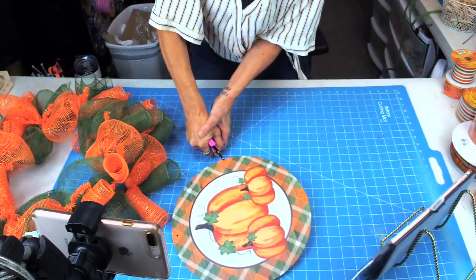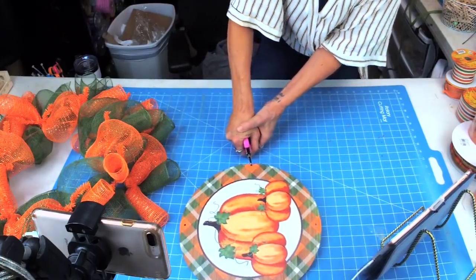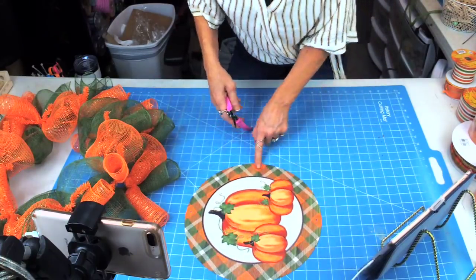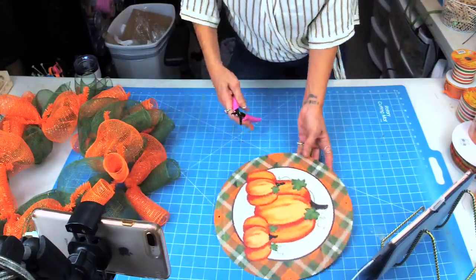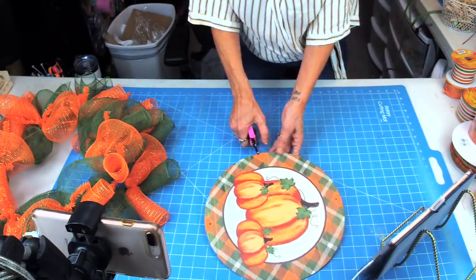Ugh! Oh, this sign is thick. I don't know if I'm strong enough to punch a hole. Now, this is meant for thinner signs, by the way. The little beadsmith. But if you push hard enough, you can get through this.